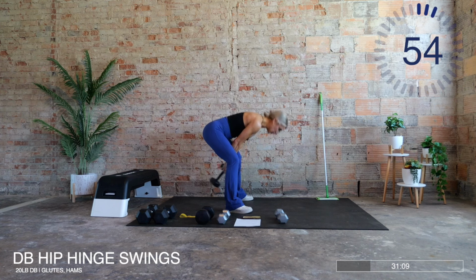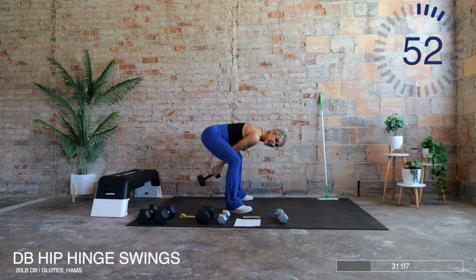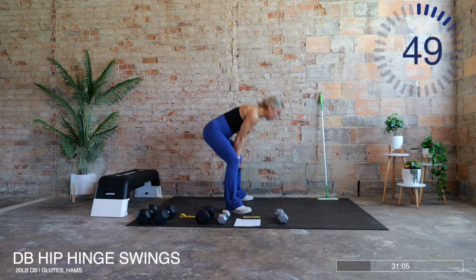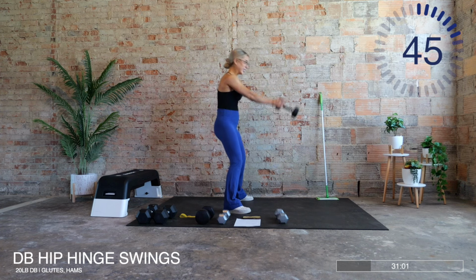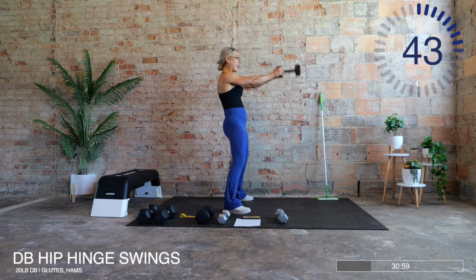We're not feeling it in the shoulder. Heck, I could even do that at the very top, because before we feel it in the shoulders, the dumbbell is coming down. Let gravity lead you.